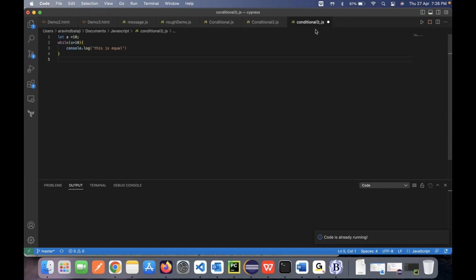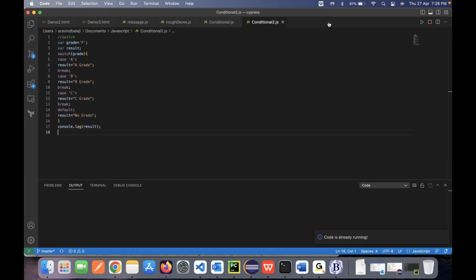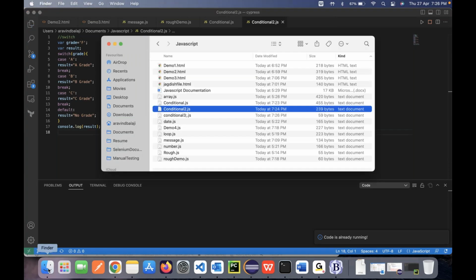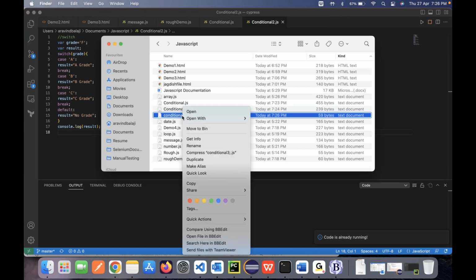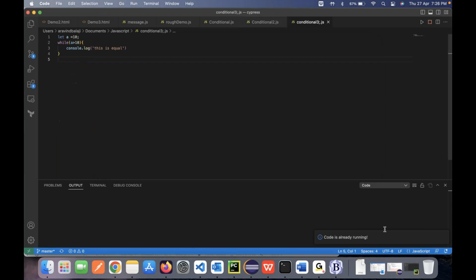Let me close it and reopen it. Wow, this is a problem actually. We need to terminate it, because it's an infinite loop. That's the problem.